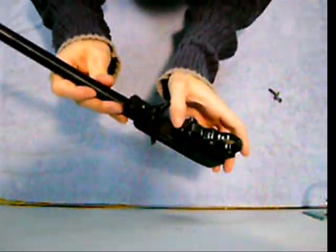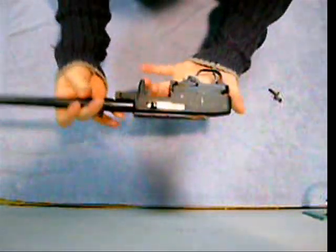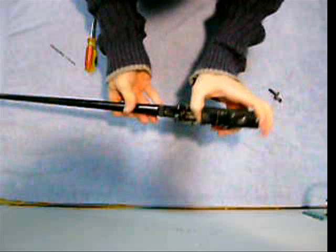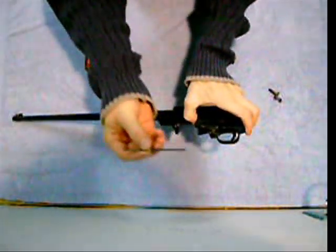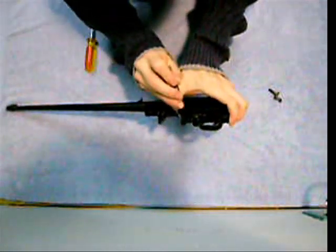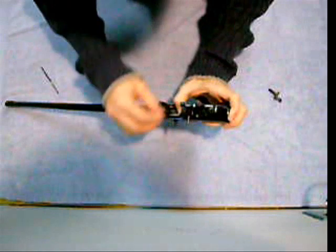I'll try to get a picture of it. You just hold this plunger down and then pop out that pin. So I'm going to depress the plunger, take a blunt end of a drill bit here just to push this pin through, and I can slide that out.